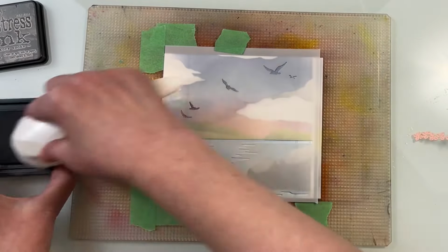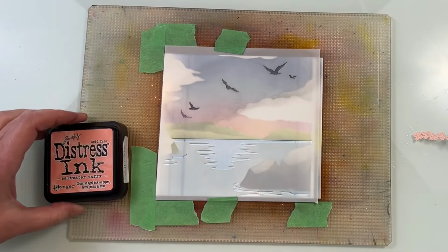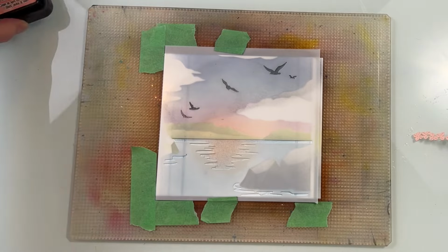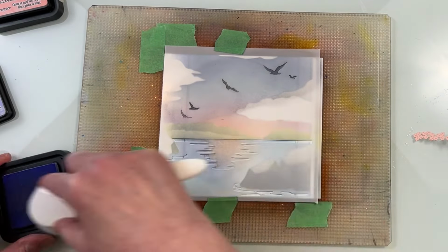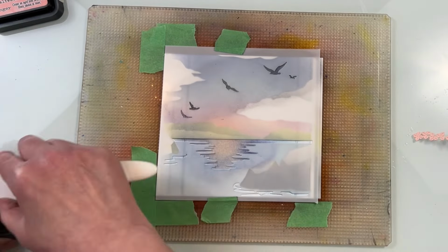The only one that I'm eliminating is I'm not doing the weathered wood because I already used it for the base part of the water. So I'm going to start with that saltwater taffy. Then I'm going to do a little bit of that shaded lilac. And then I'm going to go back in with the chipped sapphire. So it's a little bit darker than the weathered wood.